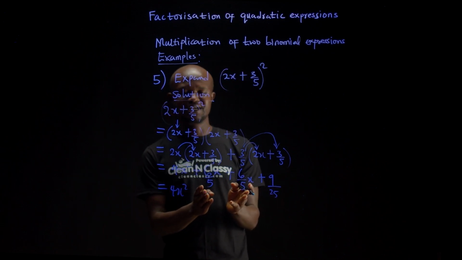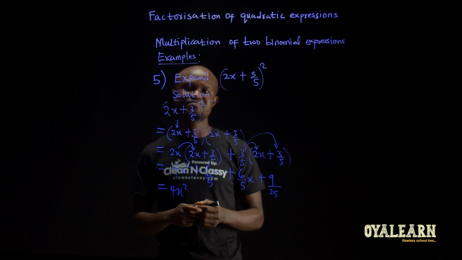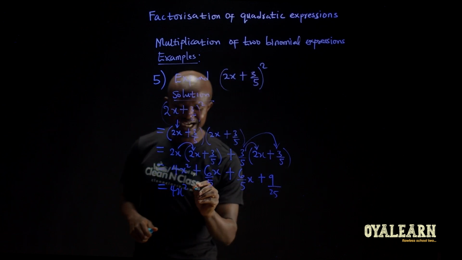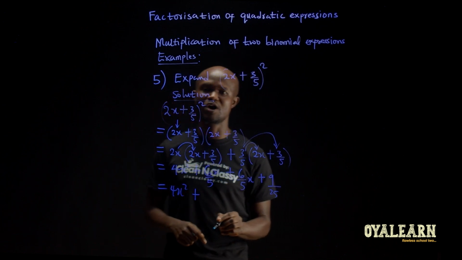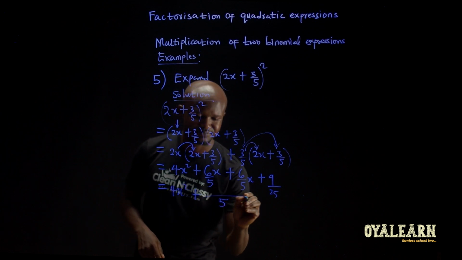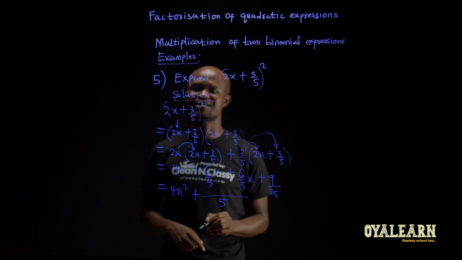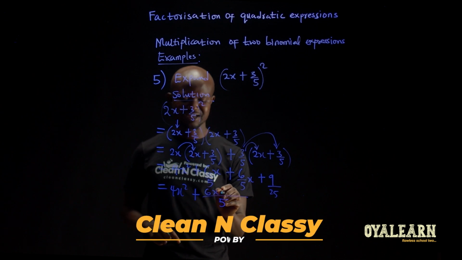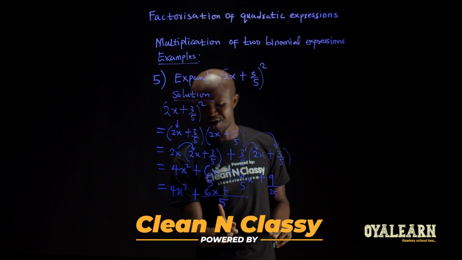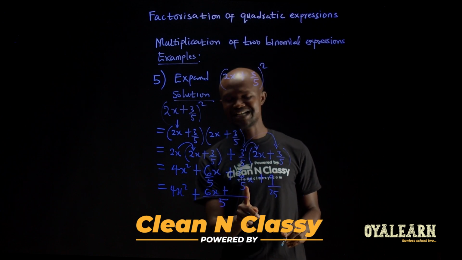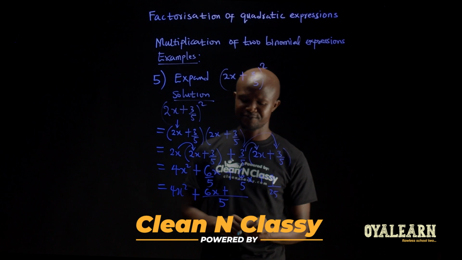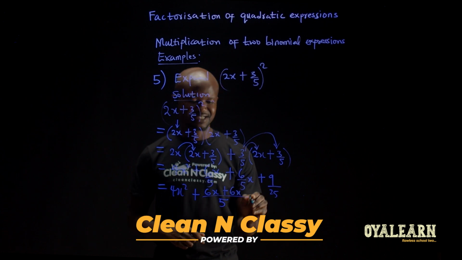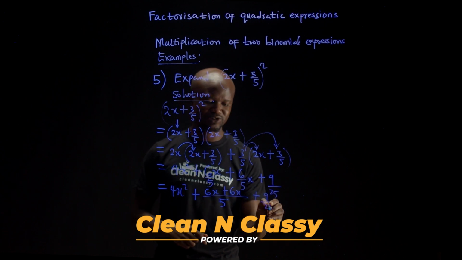The two terms in the middle have the same x, which is of power 1, so we can add those two together. In that case, the LCM here is 5. 5 divided by 5 is 1, and 1 times 6x is 6x. Plus, the LCM 5 divided by 5 again is 1, and 1 times 6x is 6x. Then plus 9/25.